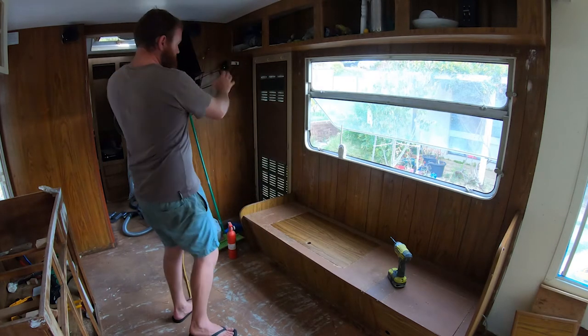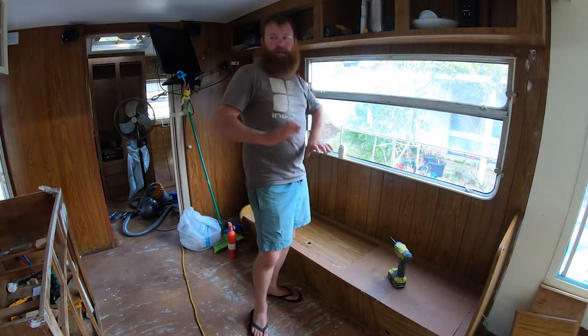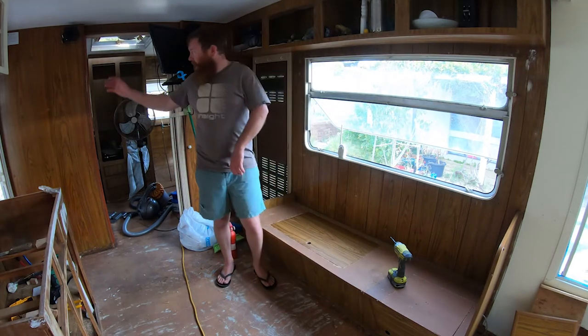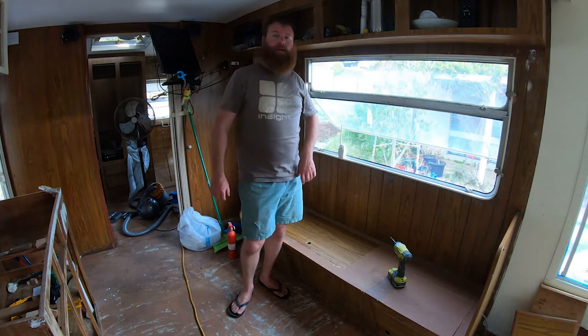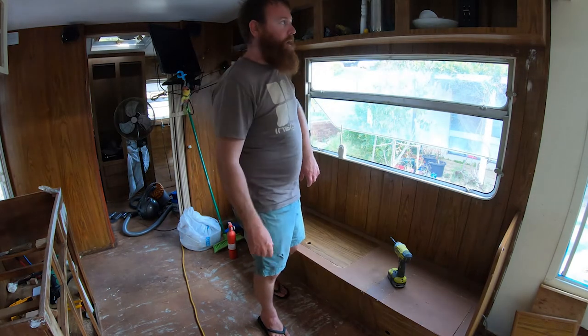Couch, fridgey top area. It's getting sanded, it's getting primed, it's getting painted. And then we'll finish painting the kitchen as well tonight, hopefully. We'll have from these walls back all primed and majority of it painted with a bit of luck. Sounds like fun. You know it. Let's see how we go.